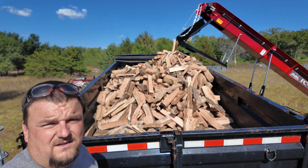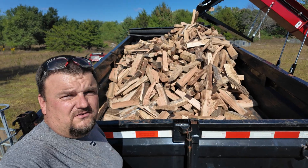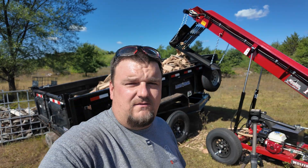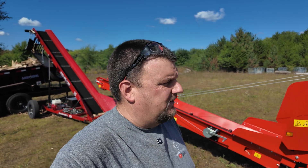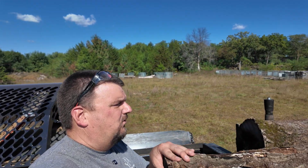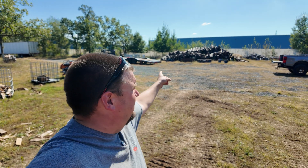This is a pile of wood that we made — just a touch over an hour running the 365, and I am running much less than ideal logs here. Something to keep in mind for firewood processors, especially the smaller end of things: the 365 has a max diameter of 14 inches, and to really fly with this machine you want to be probably in that 12-inch diameter range. You know the saying — garbage in, garbage out. It's true. If you have the kind of logs we're putting in here that have crooks and knots and stuff hanging off of them, you tend to make a lot more debris. When you're running a processor, you really want to be getting nice straight logs to put through that machine. That's how you make great productivity with a firewood processor.